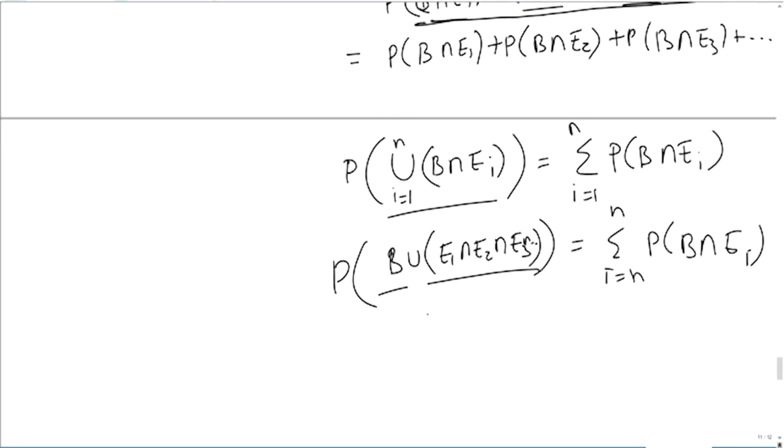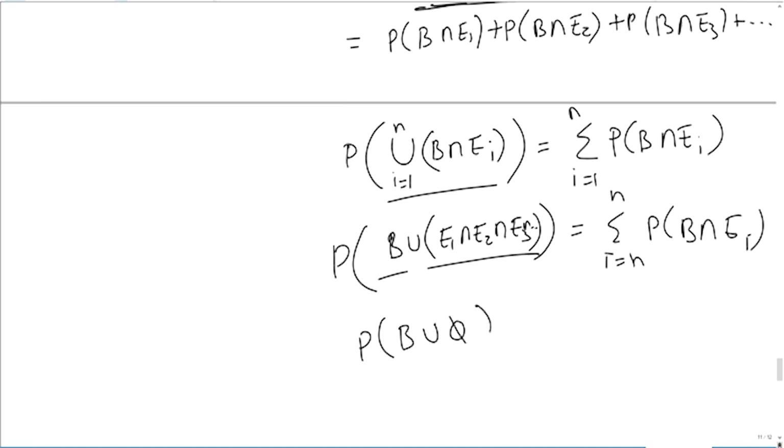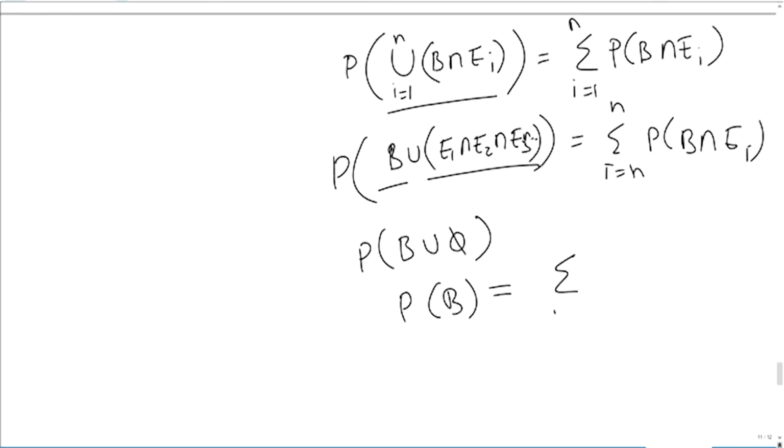Okay. What would be the union of E1, E2, E3, and En, all these events? Well, all these events are mutually exclusive, right? We have seen this property already. So, that leaves us with B intersection the whole sample space, which is basically B, only event B. So, the probability of event B is given by the summation of probabilities of B intersection Ei, right, where the Ei are mutually exclusive and exhaustive events.